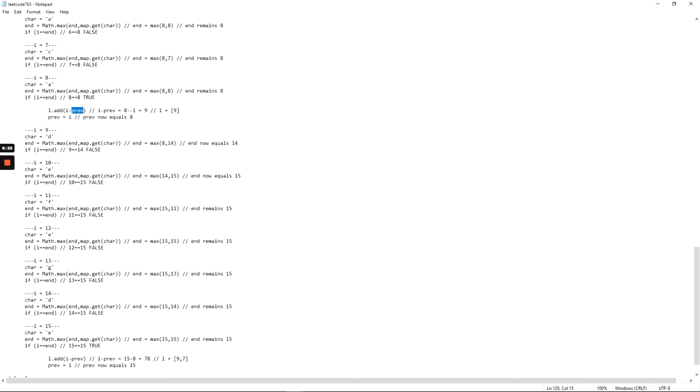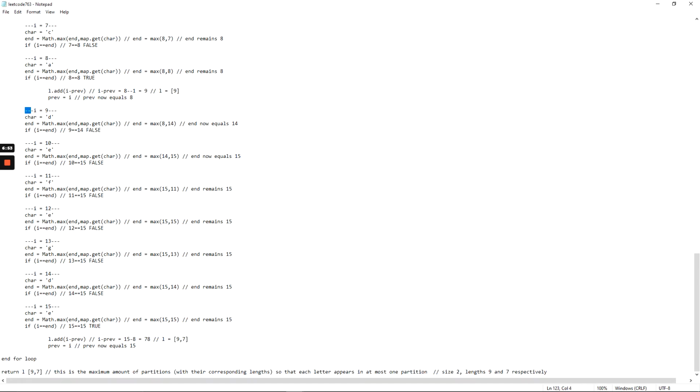We initialized prev to -1 so that we could offset for length, because remember, an index is based on zeros and length is starting at 1. So there's obviously that one difference there. So 8 minus -1 equals 8 plus 1 equals 9. And we add 9, the length of our current partition, because index 8 would equal length of 9, to our final list. Then we'll set our prev variable equal to I, so prev now equals 8.